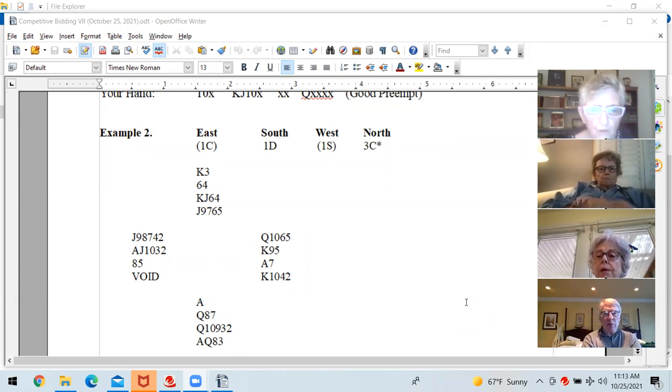What do you hold? You have 4 diamonds. You know your partner has at least 5. She should probably have 6. So you have 8 high card points, and hopefully that king of spades will be a defensive trick. So you have the requirements needed for the mixed raise. A bid of 3 clubs by you says that you have the mixed raise hand.